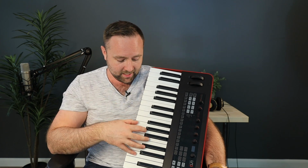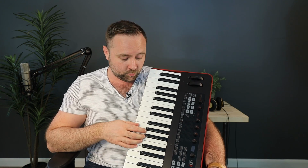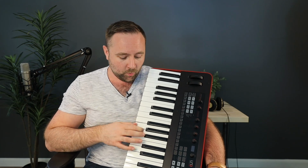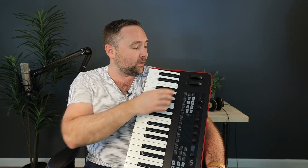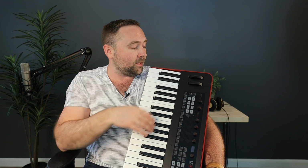And like I said, the weight of this synth is really nice because it gives the keys a wicked solid feel, and I love them. The aftertouch is great. It works really well. And however they've set the sensitivity on the aftertouch, it works really well. I like that. I did some of the stuff that I'd normally do with a mod wheel with the aftertouch, and it worked all right. I would like these to work. So I'm going to keep digging for that.